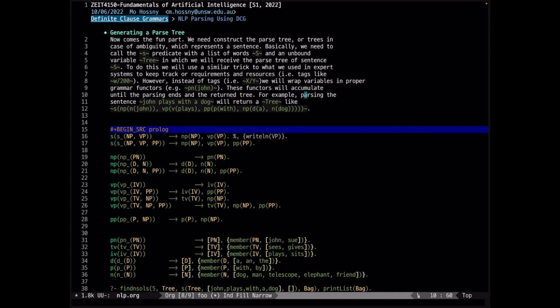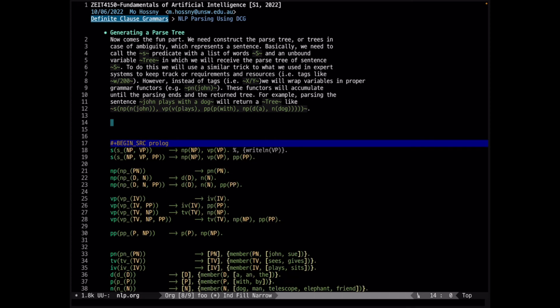One way to do it is to use tags, which we used before. We can say, for example, s slash np, and np itself is slash n, and the n is slash John, and so on. But you see, it will start getting a little bit messier here.